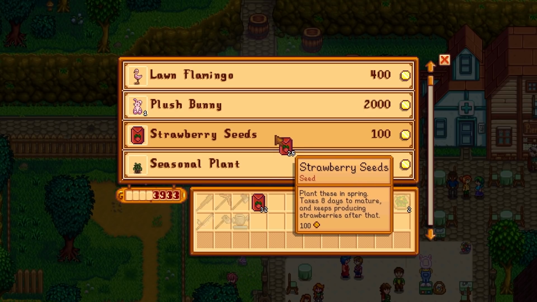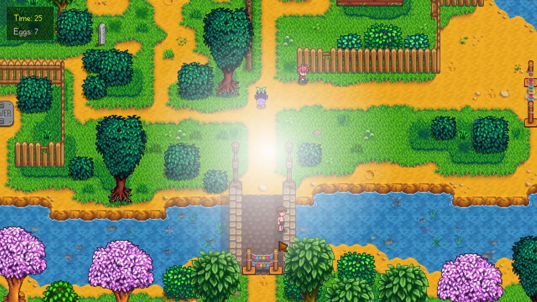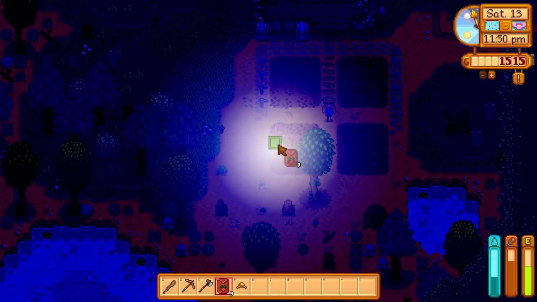At the festival, I got myself 64 strawberry seeds as I knew I wanted to expand the crop area with more line sprinklers. Then I demolished everyone in an egg hunt despite accidentally jumping into the river. And back on the farm just before bed, I added more crop space and planted all of my strawberry seeds.